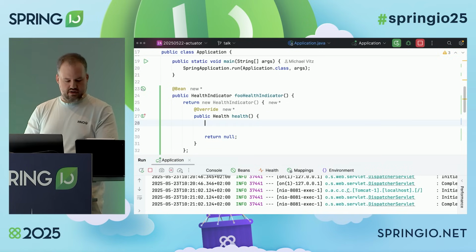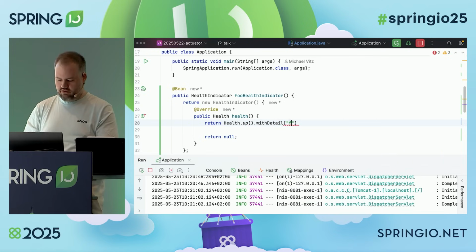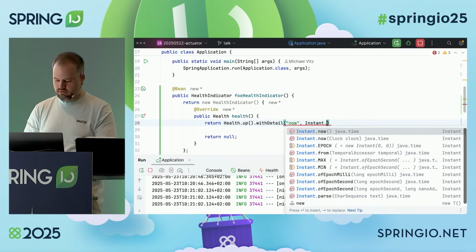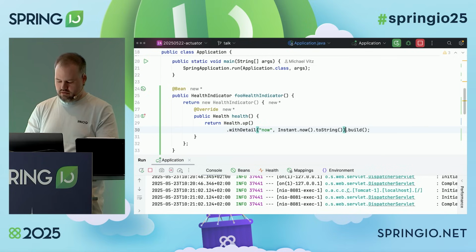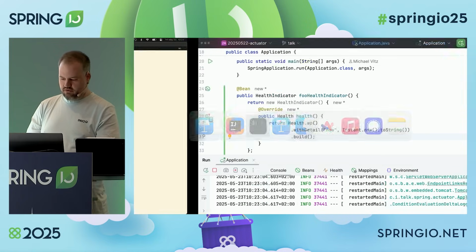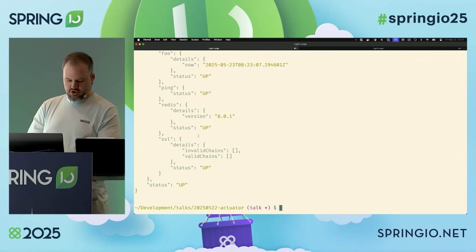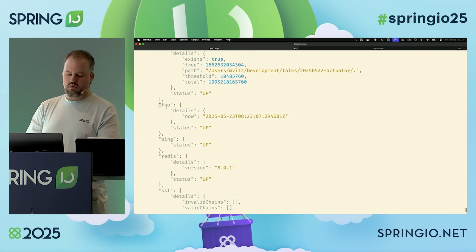So for example, let's say return Health.up with detail type or now, Instant.now().toString(). And of course we need to build it. If I now compile and we go to our health endpoint, there should be the foo with the details now and the status of up.